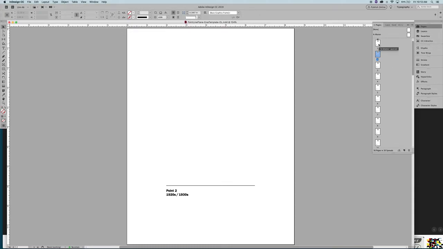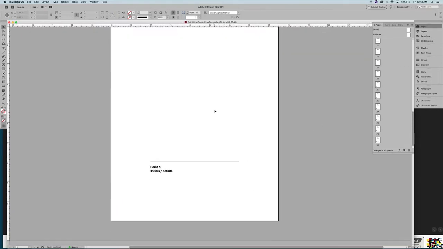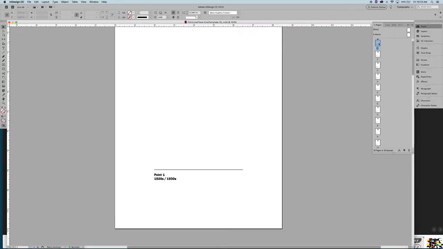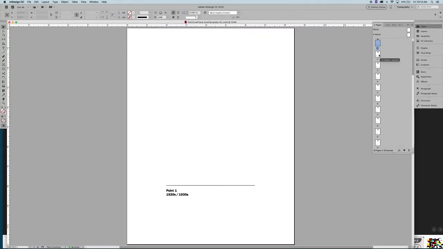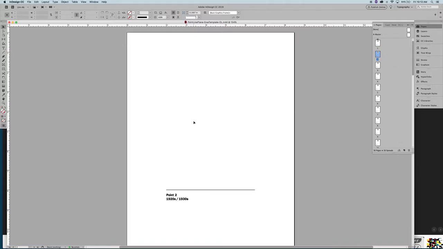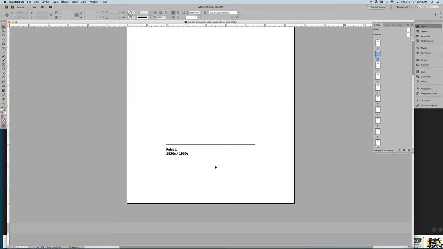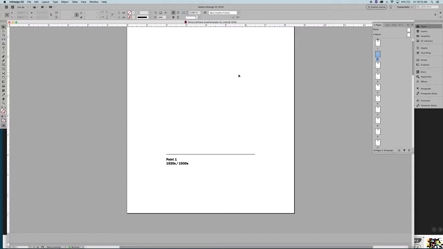Okay. So now I look into here and I've started previewing my document. I know that I have 30 pages here. Everything here is explained to me in terms of where things are going to be. So if I'm going to start with point 1, for example, I'm on page 1. Make sure that the page you're intending to place your images into is essentially highlighted, so you're actually on that page, because sometimes, especially if you're scrolling, it'll look like you're on page 1, but you're actually on page 2. So when you go to place your image, it's gonna go onto page 2. So make sure you're on page 1.